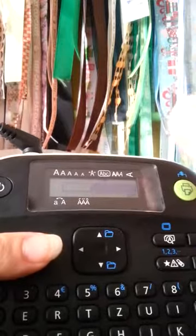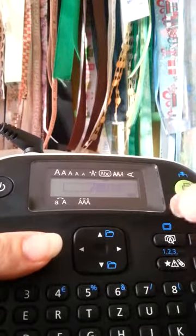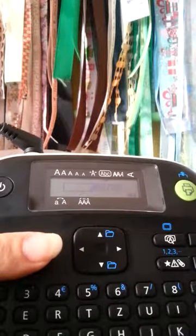Alright. What I would really like in a label maker is if you could add on to it, add extensions to it, but I don't think that exists so far in label makers.